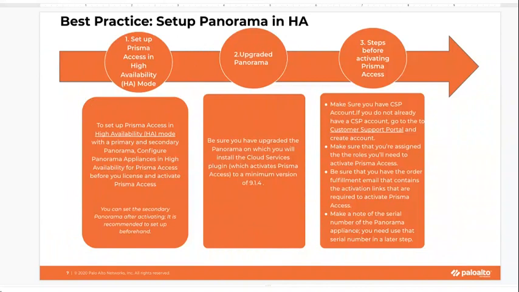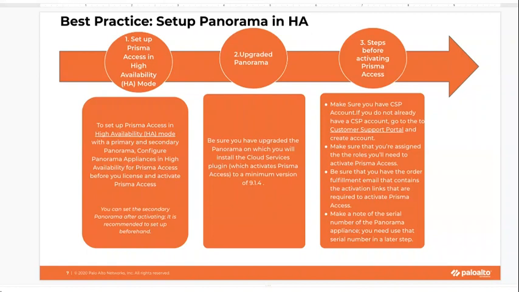Here are some of the best practices. Before activating your license, plan if you want to manage your Prisma Access through Panorama and you want to set up your Panorama in HA, primary and secondary. You have to set up your HA, or high availability, Panorama before activation of your licenses.